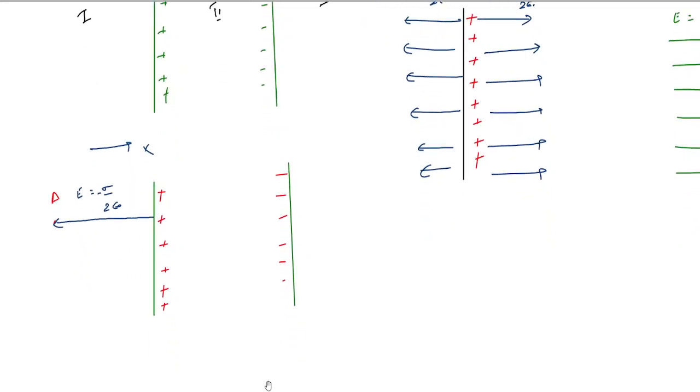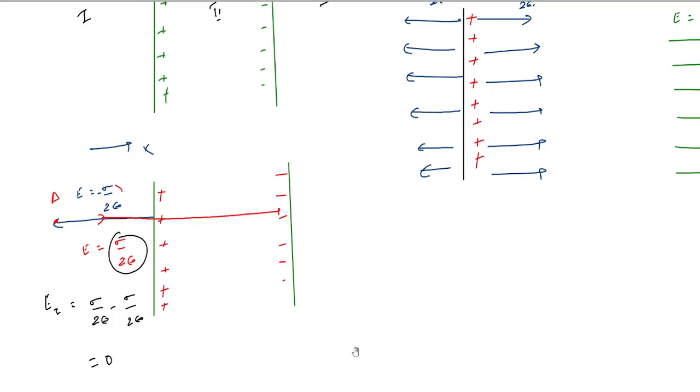This is what the field would be. Now the field because of the negative charge will be towards the plate. So at this point, there is a field going towards the negative plate. Even here, the value would be sigma by 2 epsilon naught. So at this point, we have two fields, one going from right to left and the other from left to right. Therefore, the net field here, if we call it E in region 1, will be sigma by 2 epsilon naught minus sigma by 2 epsilon naught, because it is opposite to it, which is equal to 0. So this is the field in region 1.